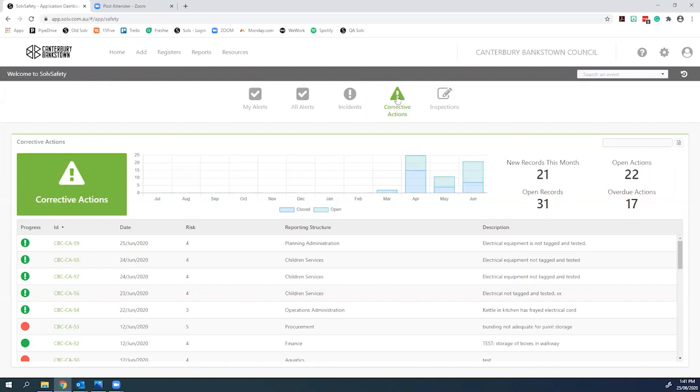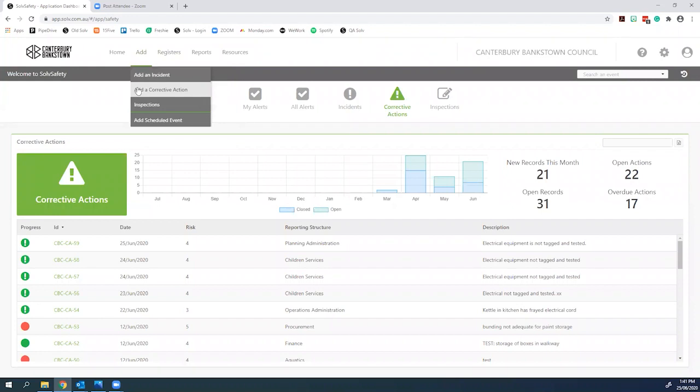Where general users, so team members, will be able to go into that icon and complete form number 1. They won't see the whole portal page that you will see as a standard access user. So for you to complete a corrective action, similar to the incident module, you'll go into add and you'll go add a corrective action.